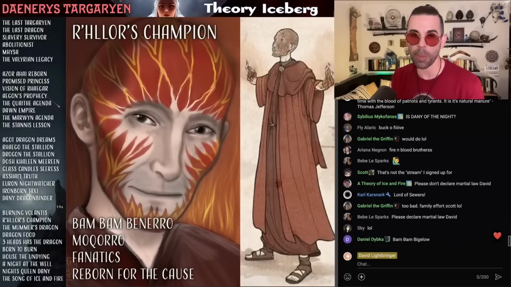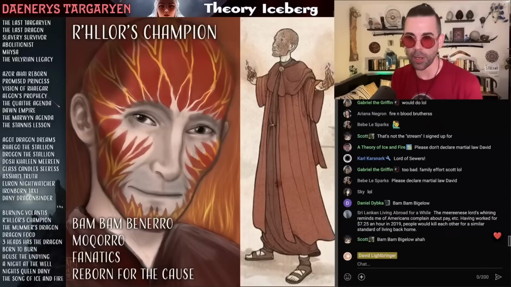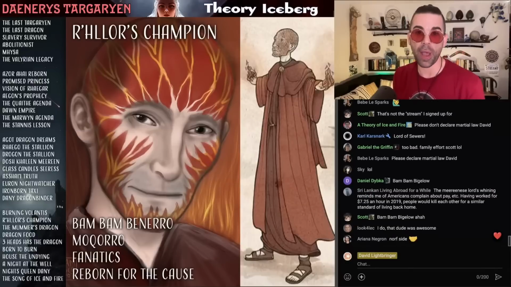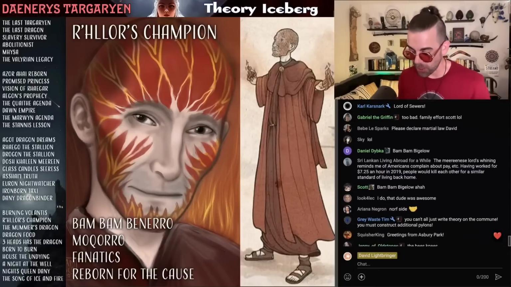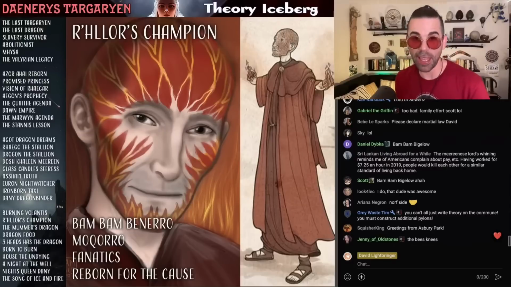He's R'hllor's champion. He is the high priest of R'hllor. He probably knows a lot about fire wights and fire others and all kinds of shadow binding and shit. And he thinks Dany is Azor Ahai Reborn. So when Dany stops by Volantis, she will definitely be picking up Bonero. And I'm actually looking forward to that. This might be one of Dany's best helpers, to be honest. They have 1,000 soldiers, the fiery hand with those spears, and they'll be handy.